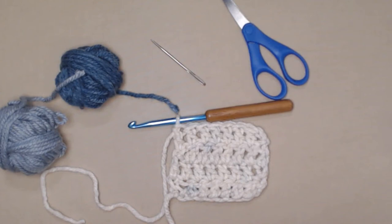Anyway, so I'm going to show you a couple of things. This is what we're going to cover. We're going to cover, is it okay to stitch over your ends? We're going to cover stitching in the stitches or weaving in the stitches. We're going to also talk a little bit about how to go back and forth in the stitches. And is it okay to use knots? Well, you know what? Sometimes it is. Depends on the fiber. We'll talk about that. And then the bottom line is, there is no proper way. These are just my opinions. You do what works best for you. Okay? All right, let's click over to our other camera here. I've got it all set up with a little swatch here.